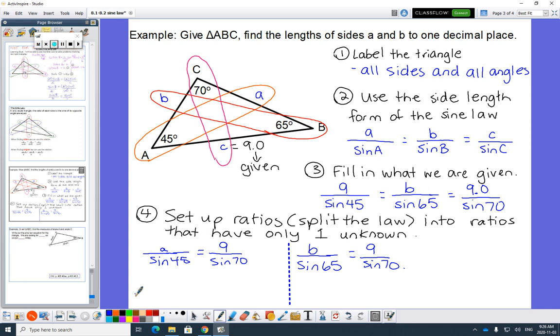Once you're comfortable with this relationship, there are definitely shortcuts you can take. However, if you are not sure or you don't have a good relationship with your calculator, I don't recommend that you try to take shortcuts because you're just going to make mistakes. And if you show me less work and you don't get the right answer, then it's harder for me to give you part marks because I don't know where you went wrong. I don't know what you got right and what you actually got wrong.